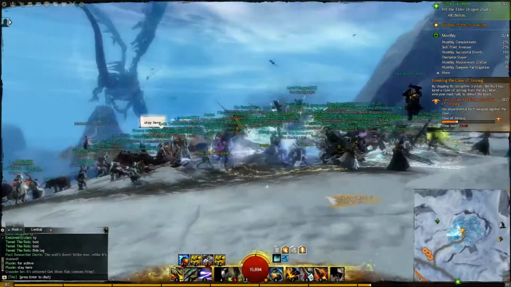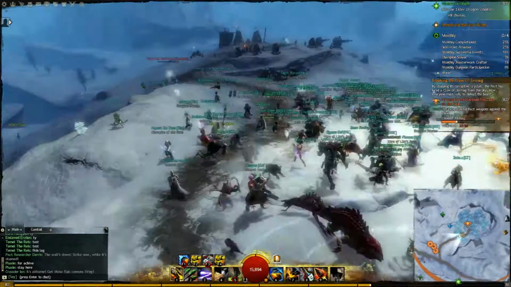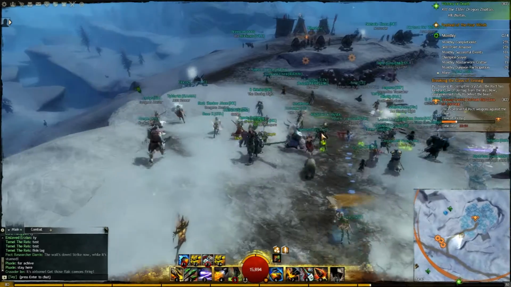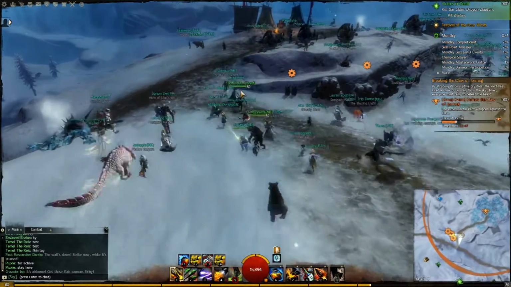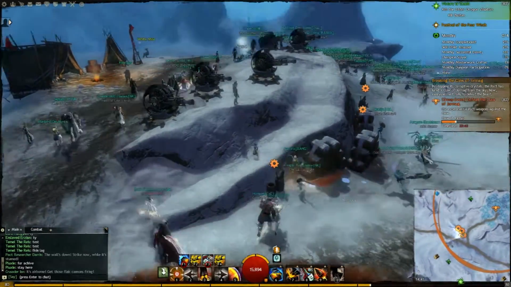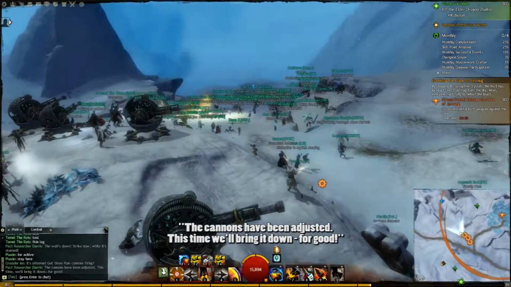So he's below 50%. He's going to jump off. Now there is an achievement here. If you stay where the dragon was just a minute ago when he was on the floor, he will land on your head, squish you, instantly kill you, and you will get 10 achievement points. Achievement points you can pretty much just count as like gamer score or whatever.